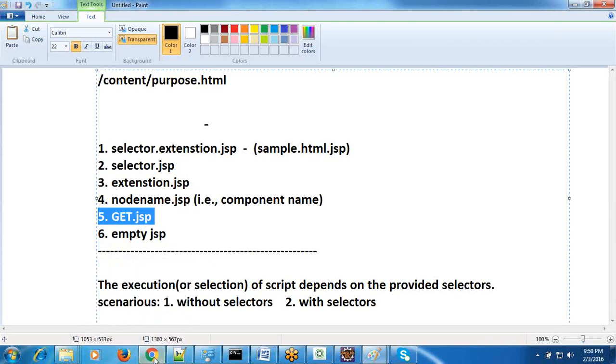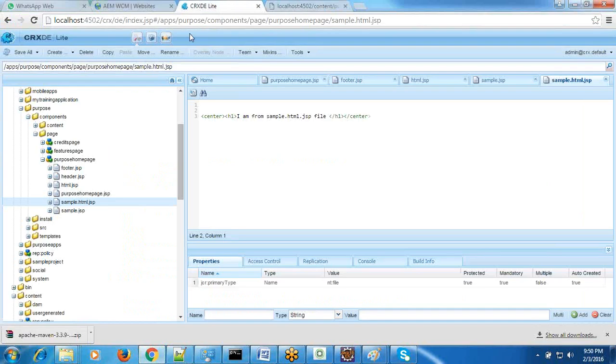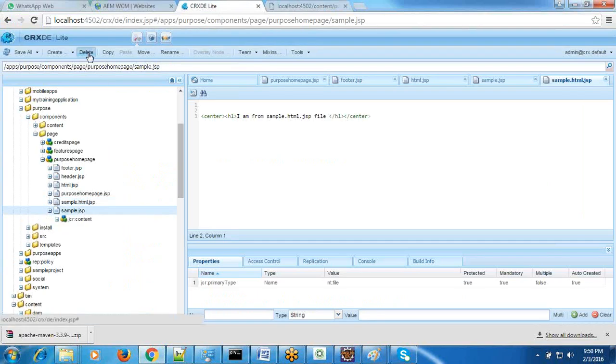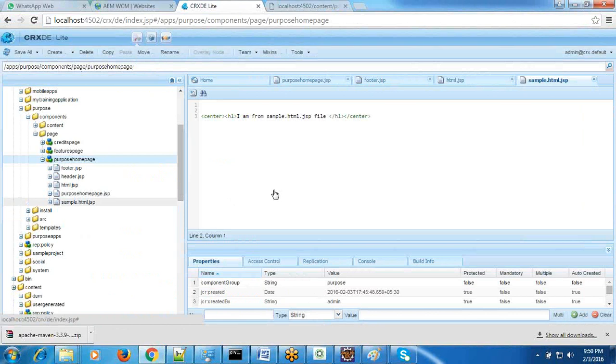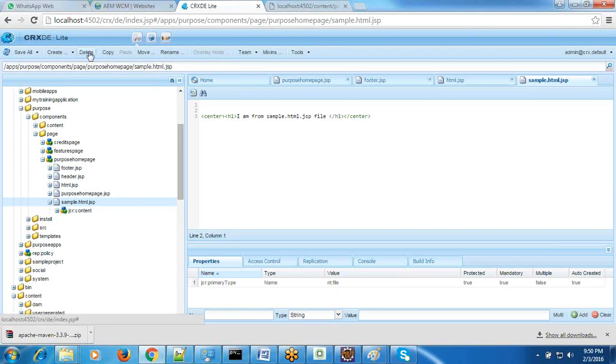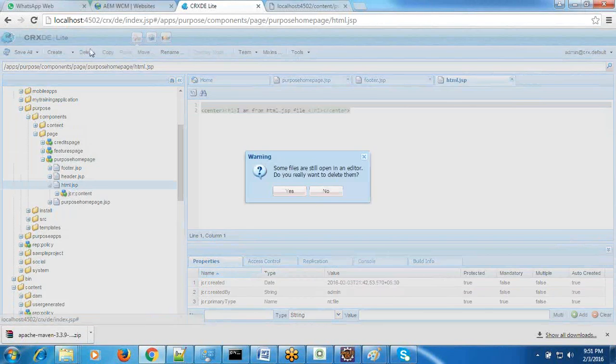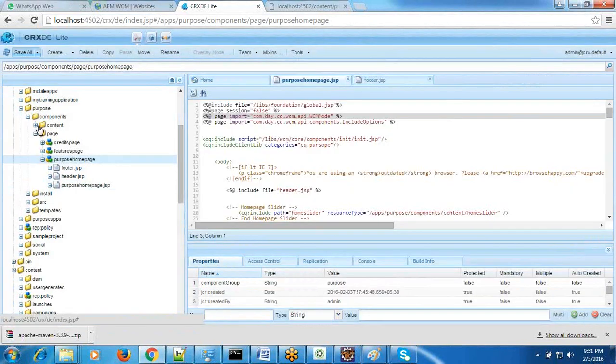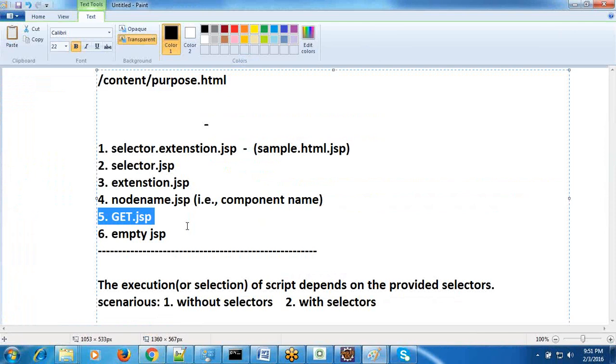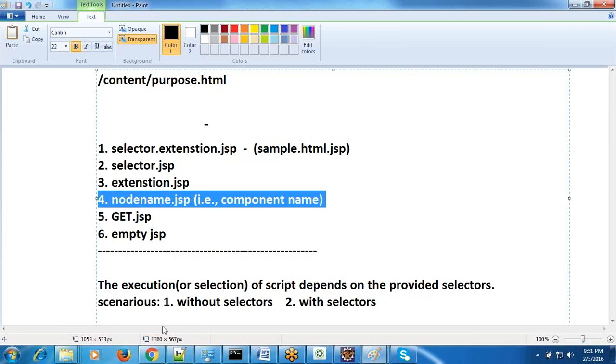To make the 5th rule work successfully, just delete all your files. The sample.jsp, delete. Sample.html.jsp, delete. html.jsp, delete. Even you need to remove your nodename.jsp.